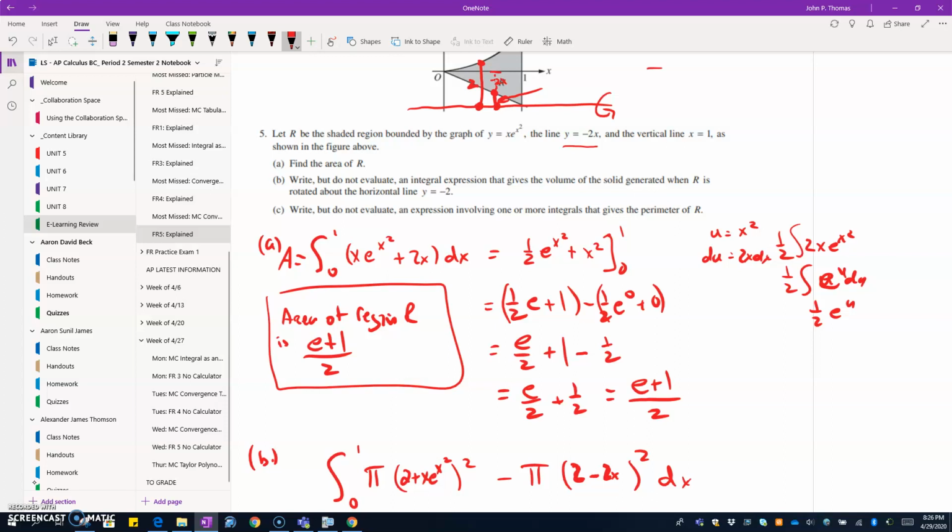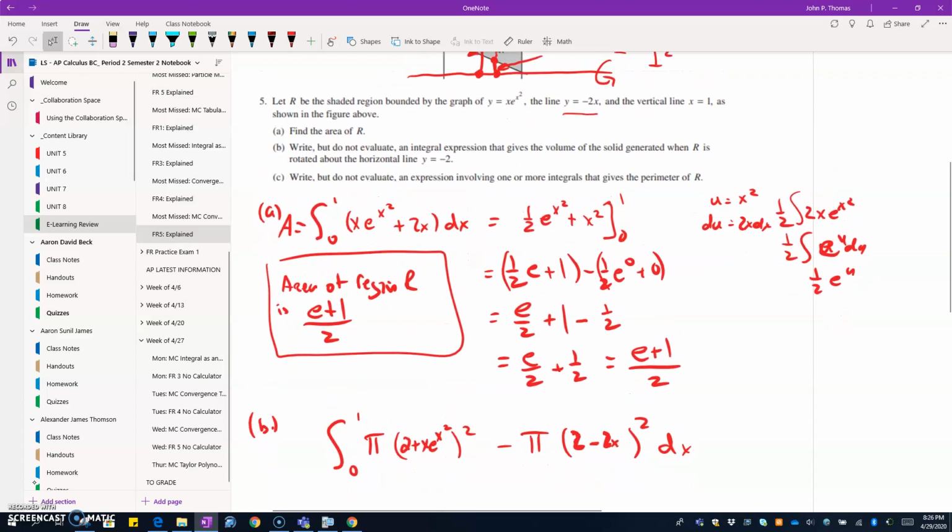So the full here is 2, and then down to the curve is going to be, if we think magnitude, 2x. So 2 minus 2x would give me that leftover gap. All right, so this would be the integral that would actually give us the volume. So we're going to just say volume equals, and that's everything we need for that one. There's really nothing else that we need to write up. I hope that helps. Thanks.